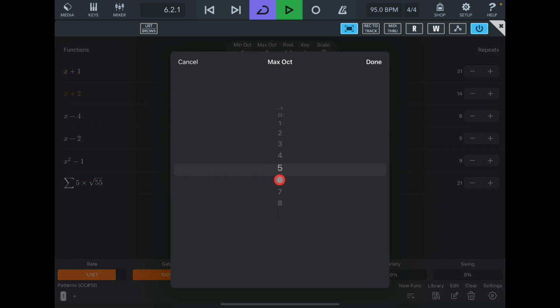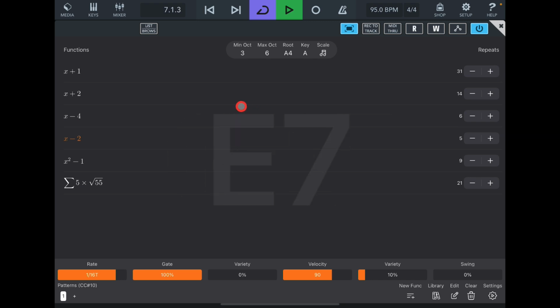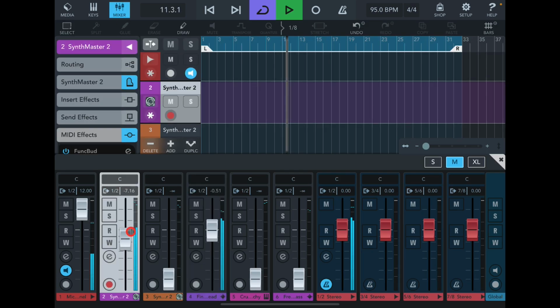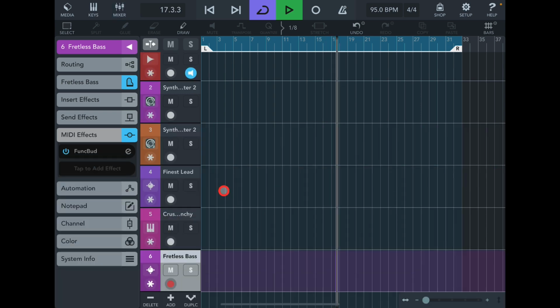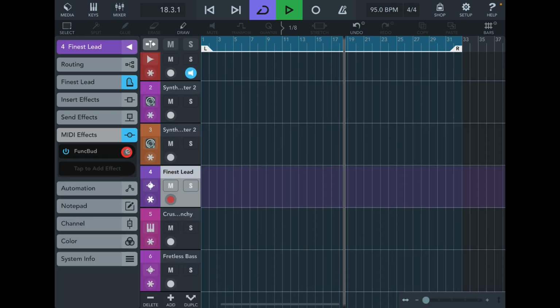But because it's all in the same key, this is a triplet feel as well. I think that leads kind of a bit.